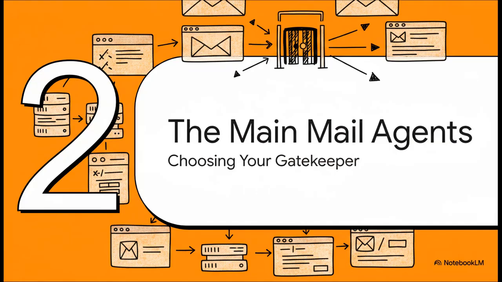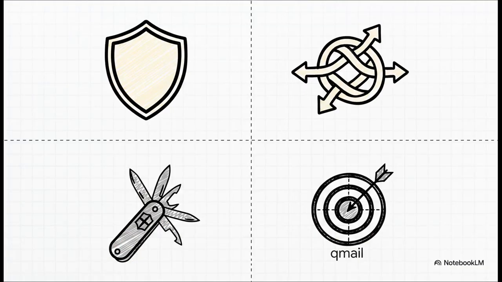Now, if you're a system administrator, the most important piece of this whole puzzle is the MTA. Choosing the right one is absolutely crucial because it's the gatekeeper for every single email that touches your server. So, what are your choices? Well, there are pretty much four major players you'll run into.